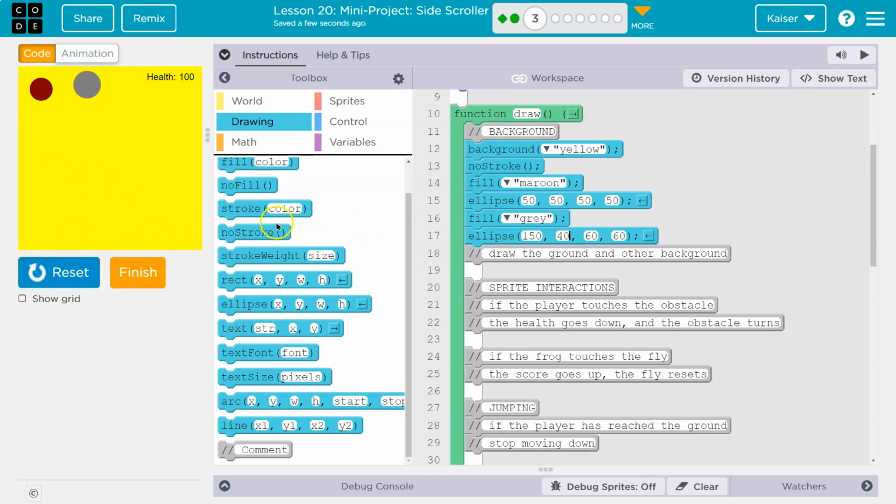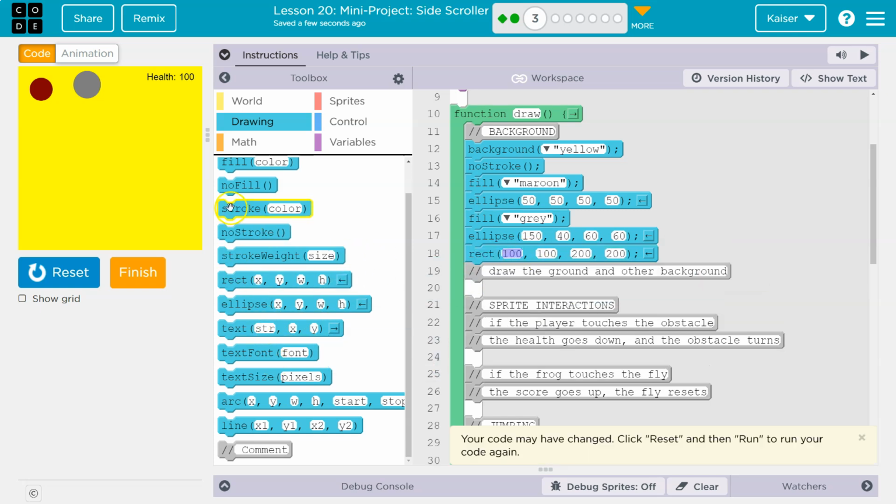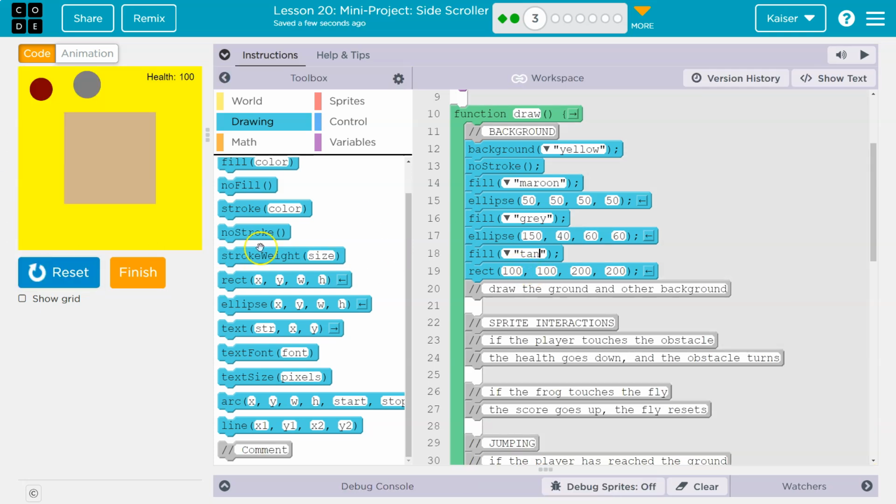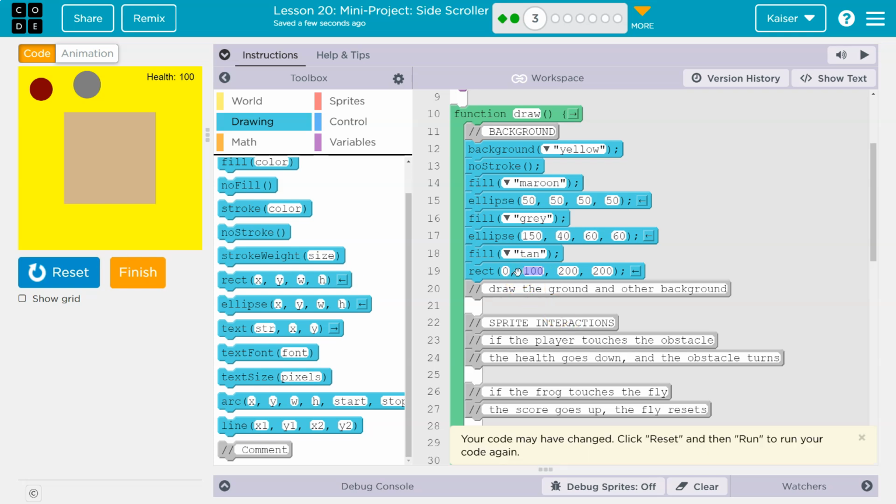I also am going to want ground, and for that I'll just use a rectangle. And I'm going to use a different color for this. I'm thinking maybe a tan color? Yep, and then I need it way down here, so X would be starting at 0, and the bottom of the screen is 400, so maybe Y would be 350. And then for the size, keep in mind 0 to 400. So for the width, 400, and then for the height, I'm going to do 50 since I'm going down to 350.